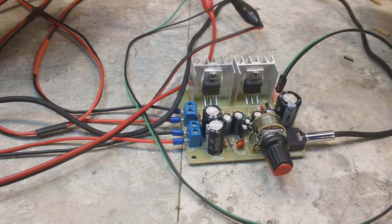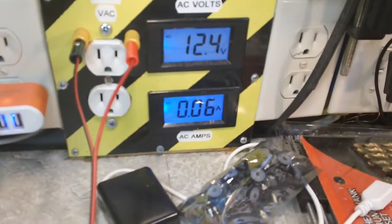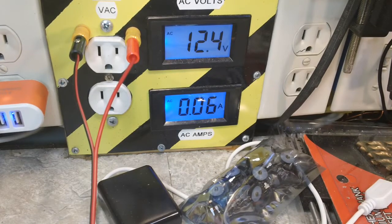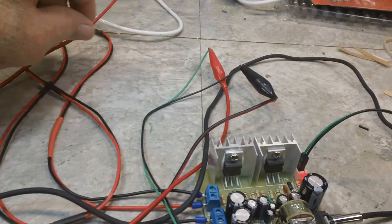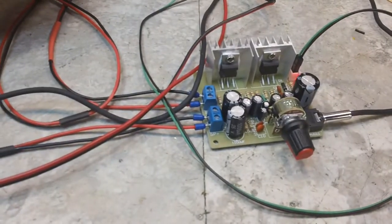Anywho, there you go. I've got the voltage down to 12.4 now, drawing 0.06 amps. So that's basically 60 milliamps. That's going to do it. You guys, I'm going to take this to the other camera, close it out, but that's going to do the build. Hope you've enjoyed it.